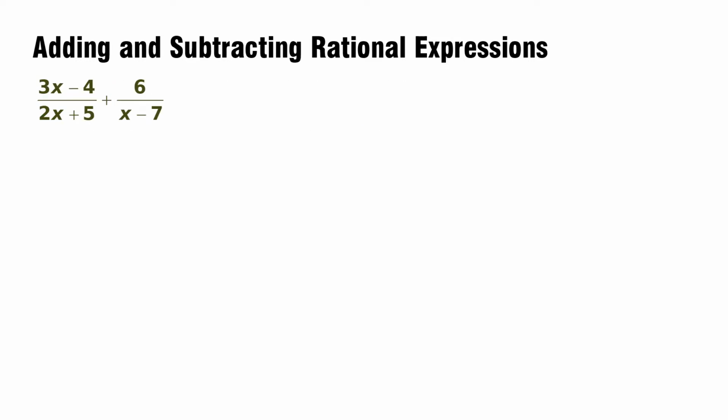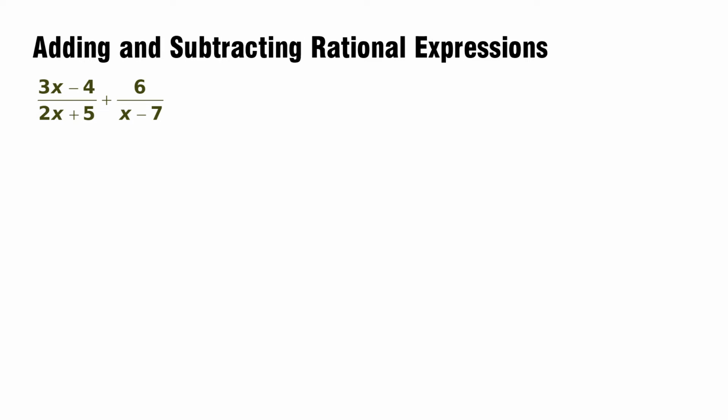In this example, our rational expressions do not share a common denominator. The first fraction's denominator is the quantity 2x plus 5. The second fraction's denominator is the quantity x minus 7. You cannot add rational expressions together until they share a common denominator. In order to do so, we will need to multiply each fraction by a specific expression that is equivalent to 1. Remember, this process will allow us to change the appearance of a fraction, but not, for the sake of simplicity, let's call it the value of the expression itself.